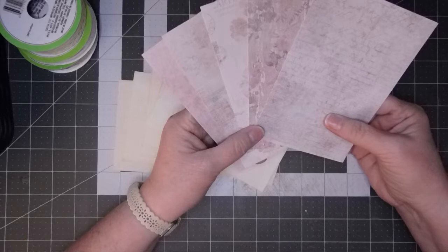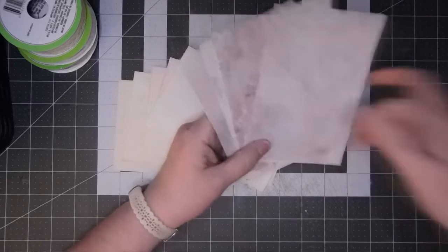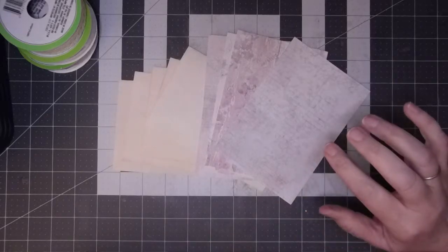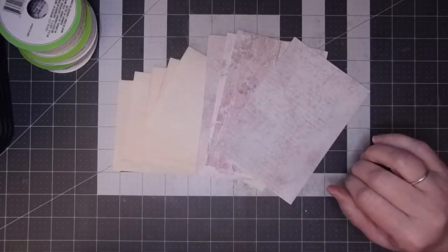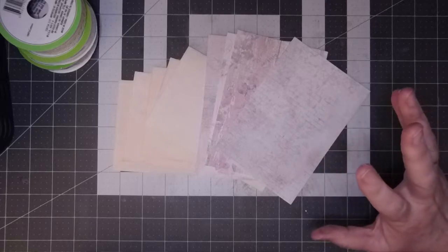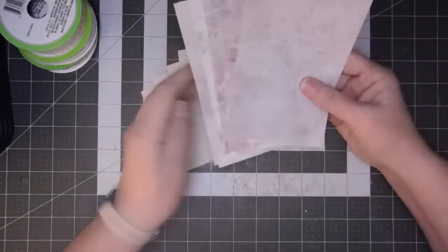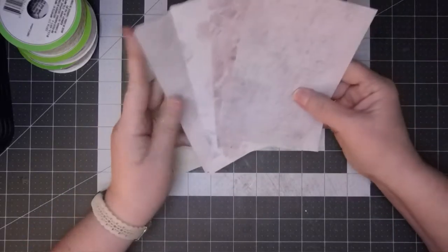All right, so the second one was, oh, I'm totally blank. That's why I write it down. Okay, so the prompts are plum, genuine, and holes. So the only one I'm kind of stumped on is genuine. And I don't know, maybe I'll use some genuine Tim Holtz ephemera on it, a little ticket or something. But for right now, I'm using these.